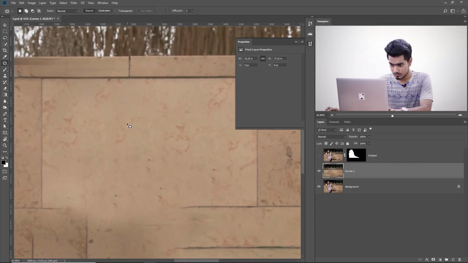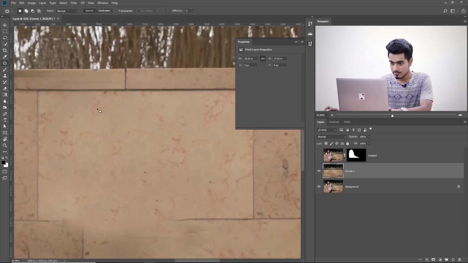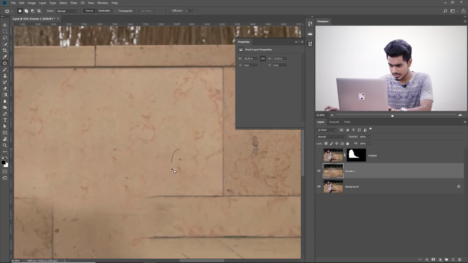And for example, there's one more repetition right over here. So make a selection of that. Okay, make sure source is selected, diffusion 5, drag it and drop it into an area which this area can be replaced with. So for example, I can replace it with this area. Okay, maybe I'll select that area and replace it with this area, and maybe this area can be replaced with that area. That area was, I think, fine. And this area, there's a lot of repetition of this pattern, can be replaced with an area from here, right?